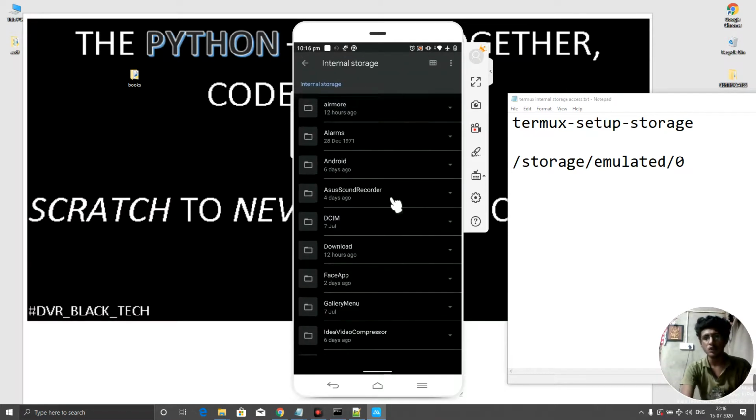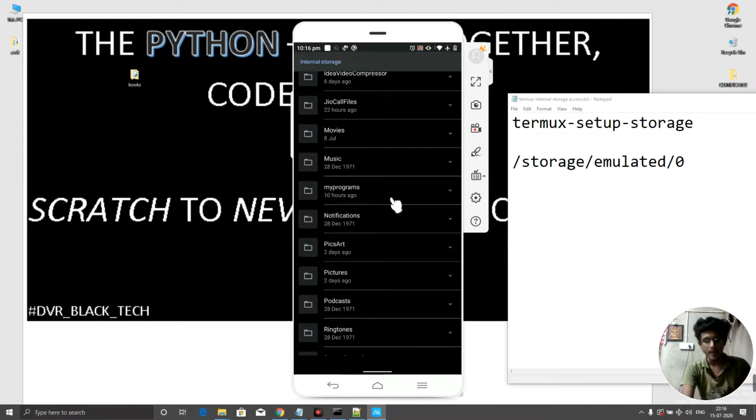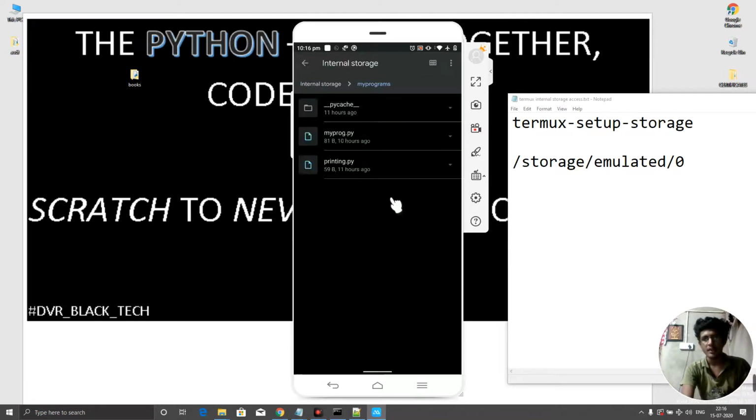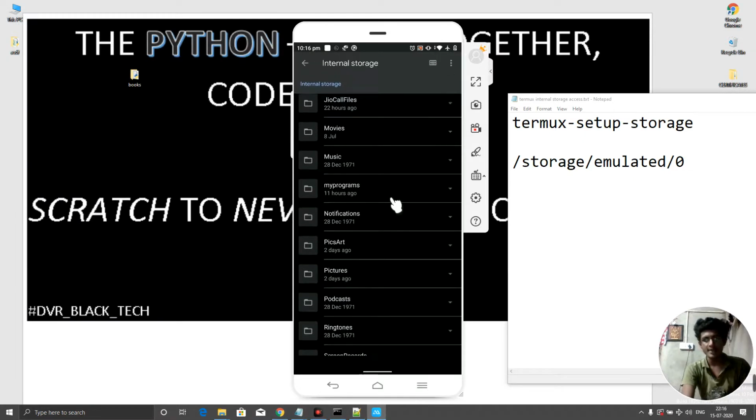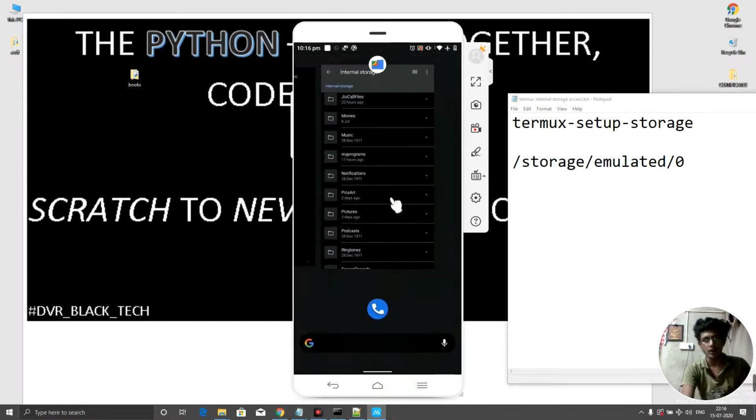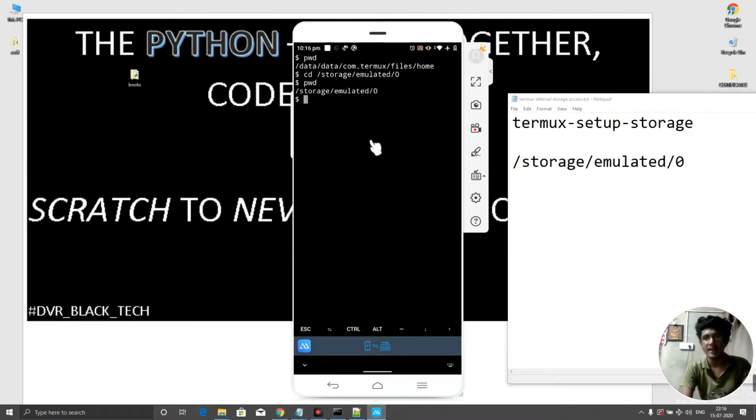So make sure we create a new folder, and do all the programming in that. That's why I created one folder called my programs. Here we already created some files, printing.py, my program.py. Let them be there, but we do our task in my programs, in this folder. So I'm not going to create that folder again.